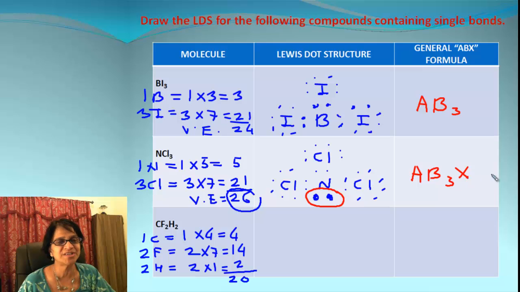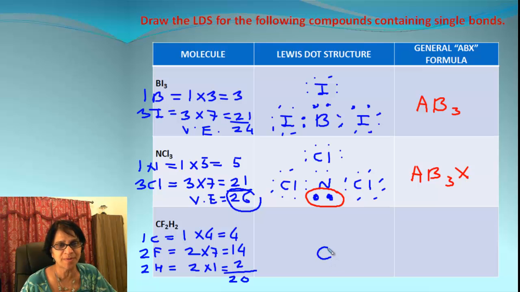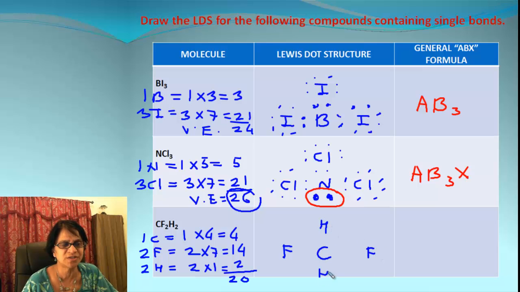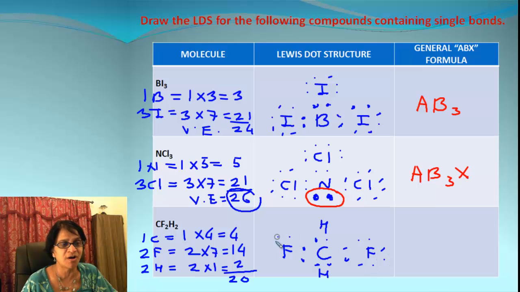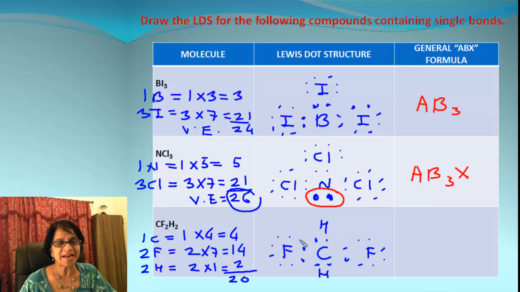For the last question, CF₂H₂: the total count of electrons is 20. Carbon has the minimum number of atoms, so it is in the middle, with fluorines and hydrogens around it — 2 fluorines and 2 hydrogens, one on the top and one at the bottom. Next, we do the shared pair handshake. Then the central atom makes sure that the octet is complete for elements that need it. Hydrogen will be happy with 2 electrons because of the exception. The final count is exactly 20, so we are done.